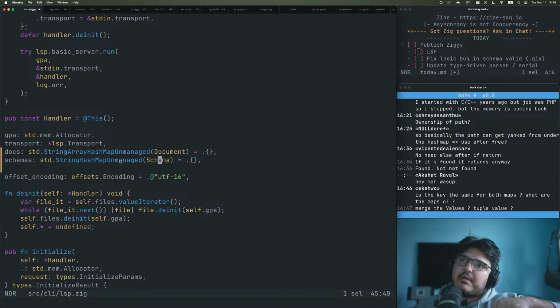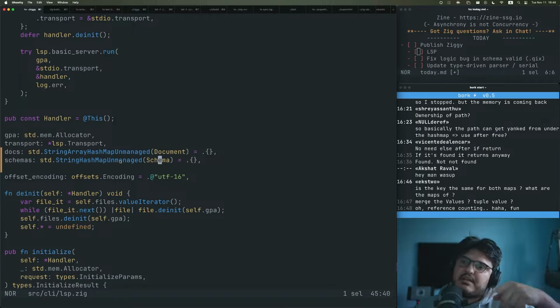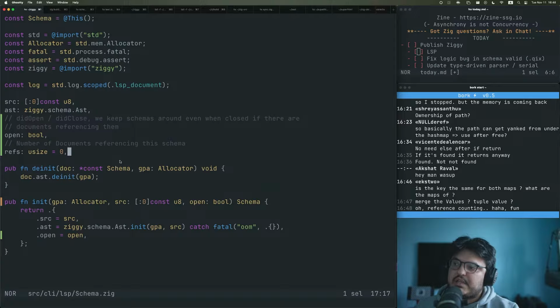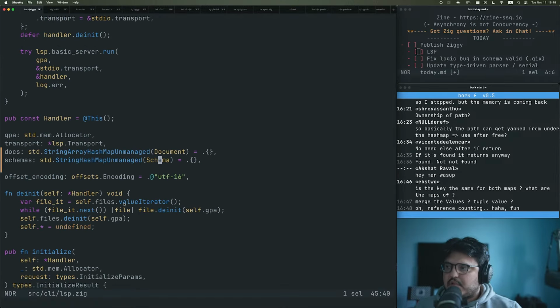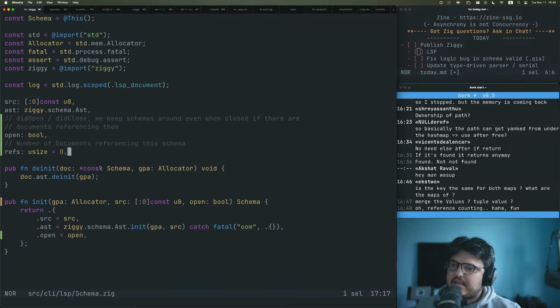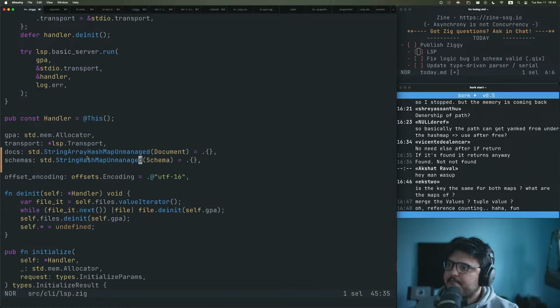A schema might not be opened as a document, but it might be referenced by three different Ziggy documents, so we want to keep it in there as long as those documents are open. Then when they're closed, we want to clean up the schema as well, because we don't need it anymore. I mean, we don't have to, but I think it's not too complicated a feature, and it reclaims some memory so that you don't have an ever-growing hash map forever. Okay.